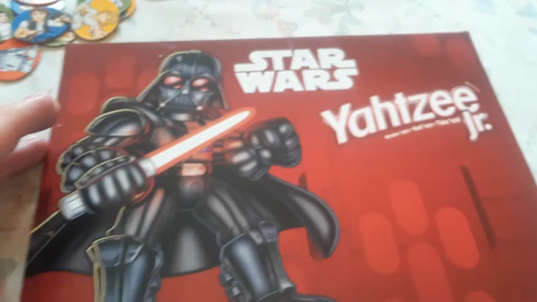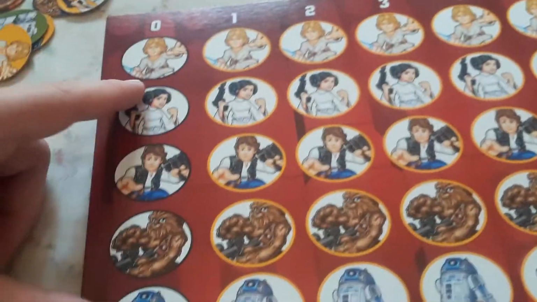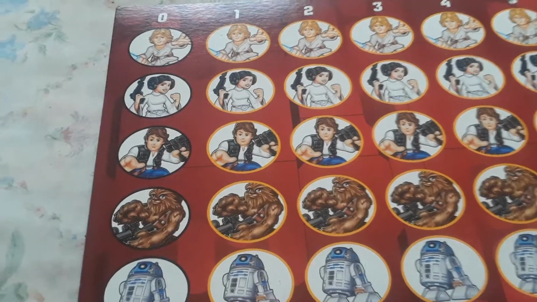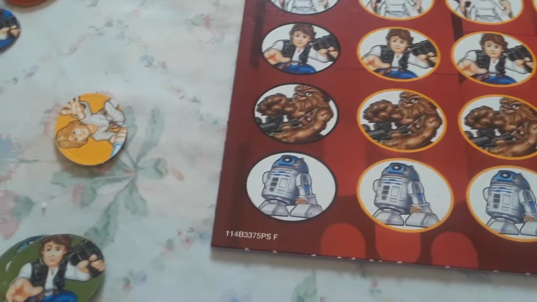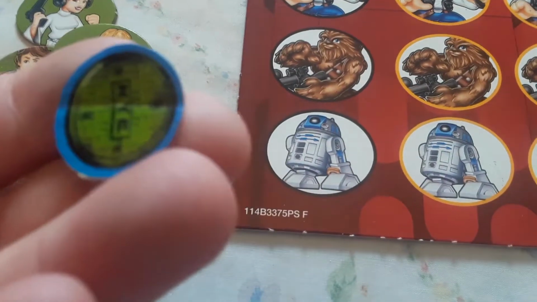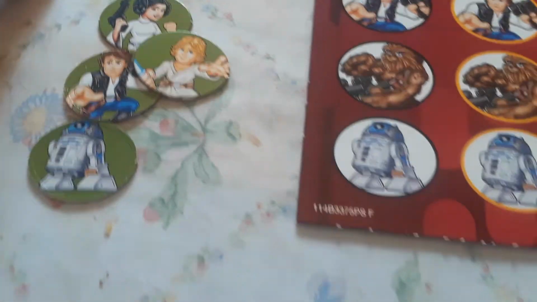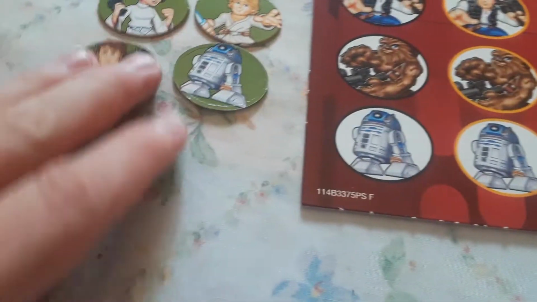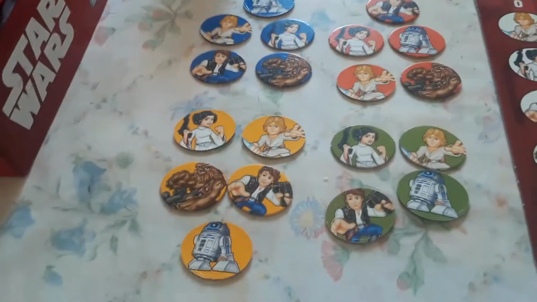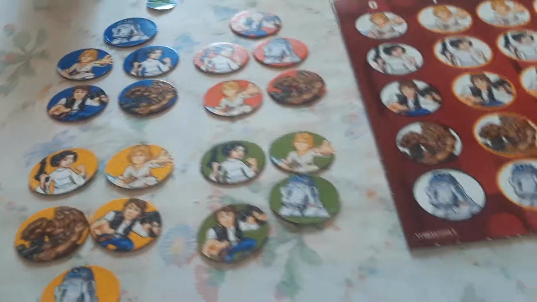We got a board that says Star Wars Yahtzee Jr. on the front. On the back, and on the front, we have the things for the five different characters, I guess. Because we have the green. We got green. We got this bonus Teenage Mutant Ninja Turtle thing that's in here. We got red, blue, yellow, and green. Apparently, we're missing a green token, and it's Chewbacca. So, we're missing one green token.